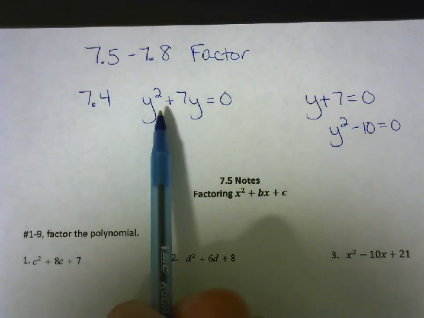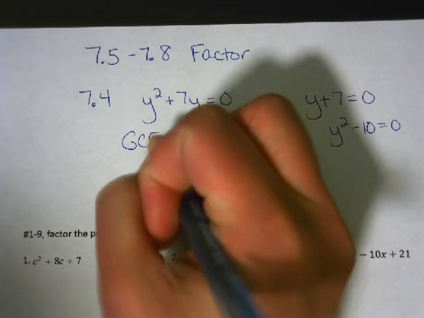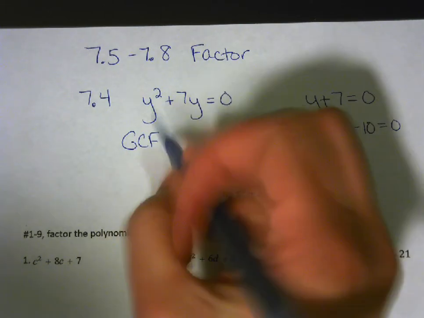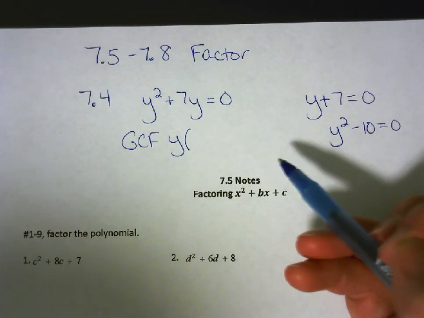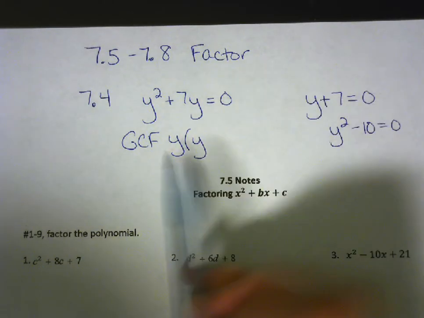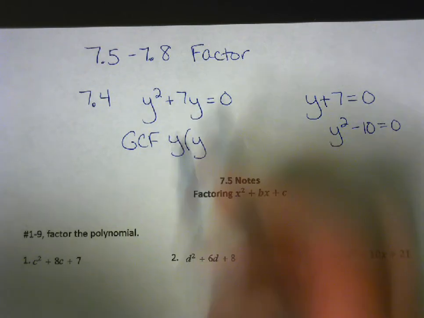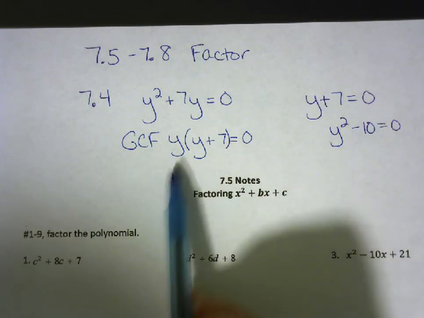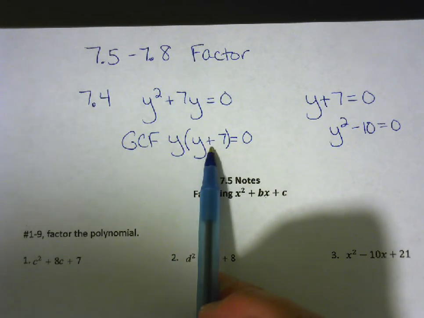So what we taught you in 7.4 is to pull out the greatest common factor. And so when you look at this, the greatest common factor would be y. And you would pull out the letter, and then you will put what you're left over with. So you're left over with y, so y times y makes y squared. And then if you pull a y out of here, you would be left over with 7. And so this is what we call factored form. You really want parentheses. Getting parentheses is really helpful to solving.